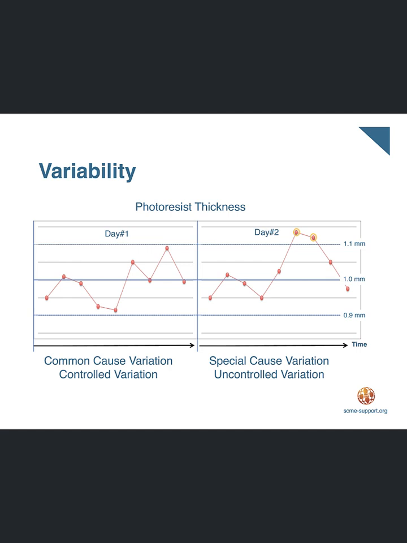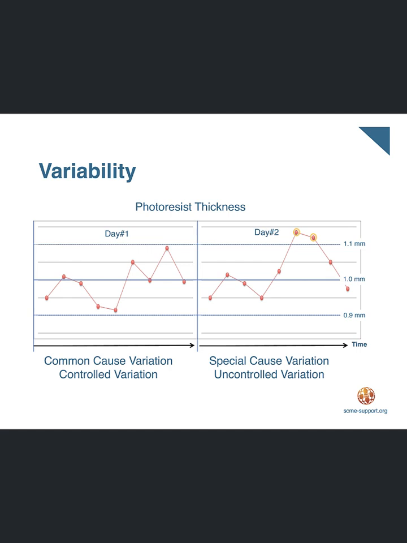However, the control chart on the right tells a different story. Notice the 2 points outside of the dashed lines. These points represent variation that is neither predictable nor inherent to the system. This type of variation is due to an assignable cause that is immediately unknown, but with good troubleshooting skills, can be identified and corrected. Such variation is referred to as special cause variation, assignable cause variation, or uncontrolled variation.